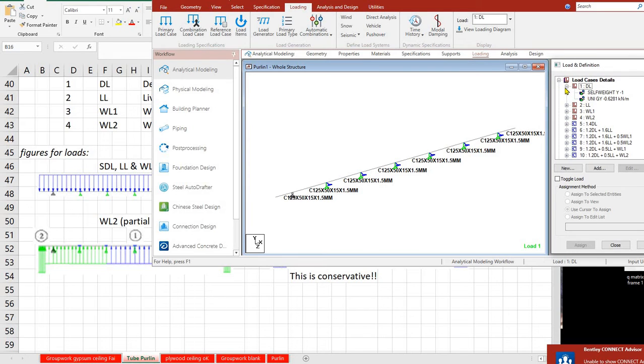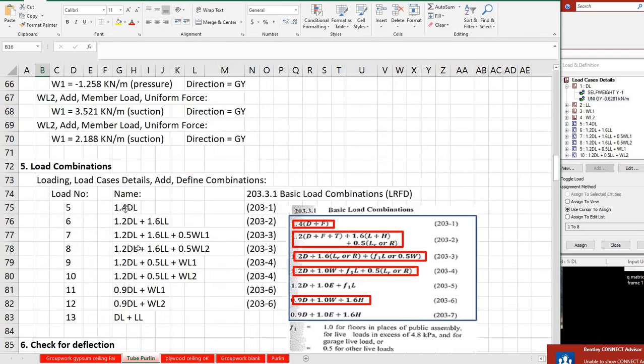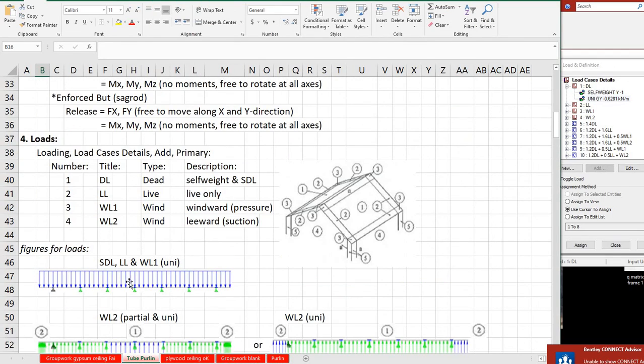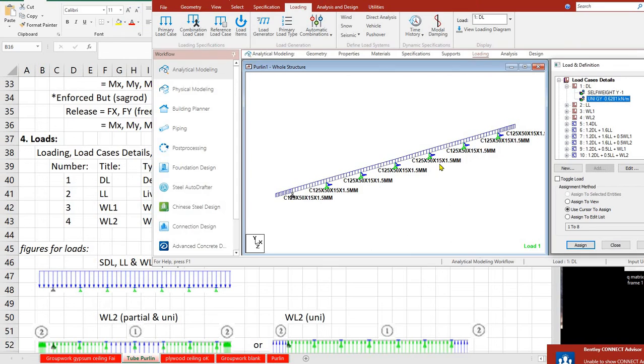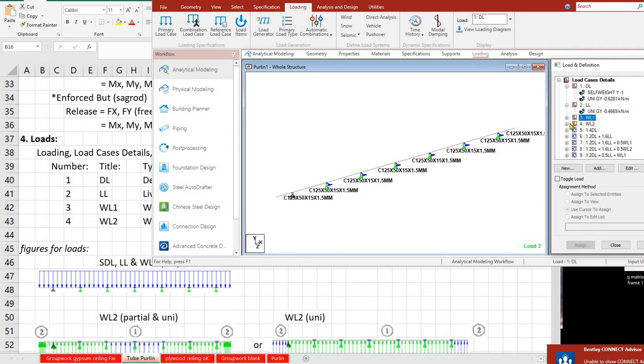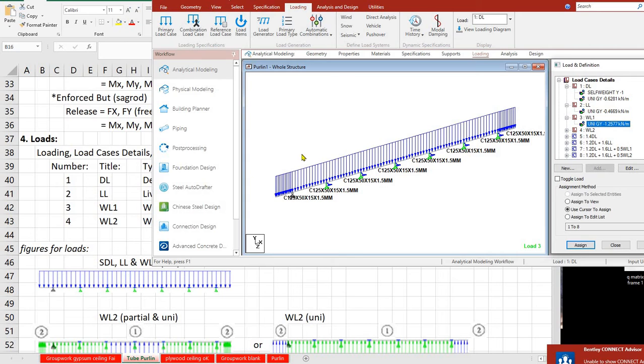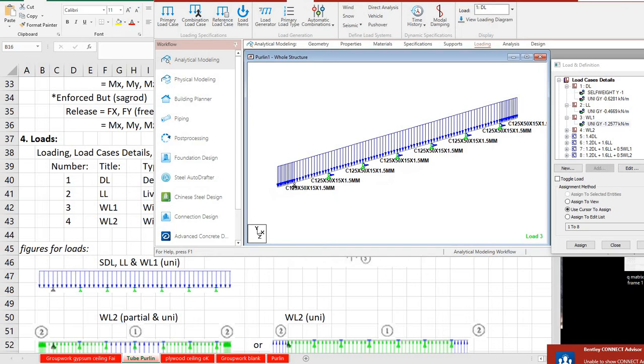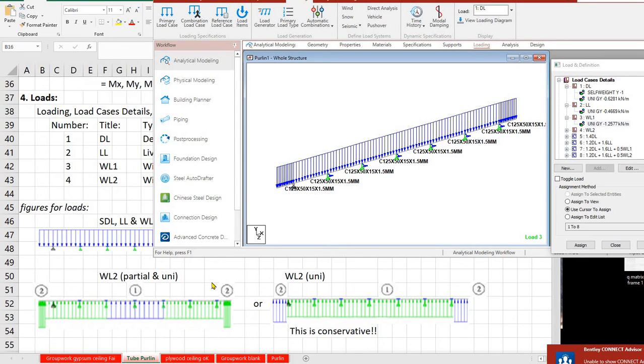Ayan siya, si dead load. Ito yon. Tapos, si live load, ganyan din. And then, si wind load 1, ayan, ganyan din siya. Remember? Now, let's go to wind load 2.